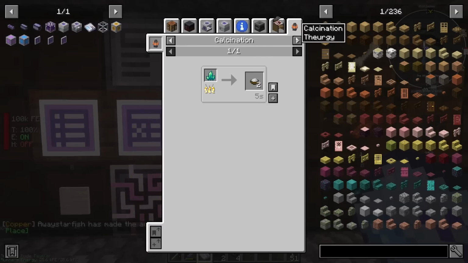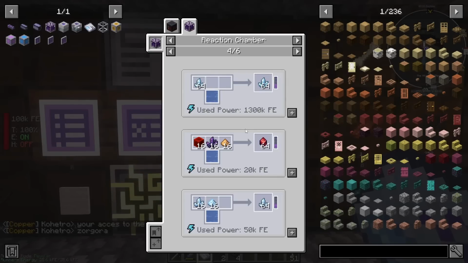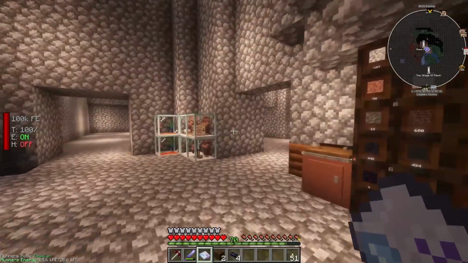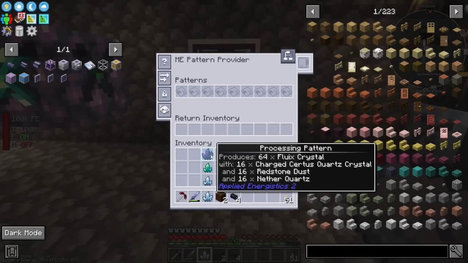So which one was that? Sorry, that was this one. Eventually, we're going to do this redstone crystal one, but I'm not going to do it just yet. This one here would be very nice. I don't have to do it myself. And I think those are the only ones we can do right now, which is fine. Absolutely fine. You'll notice as well.